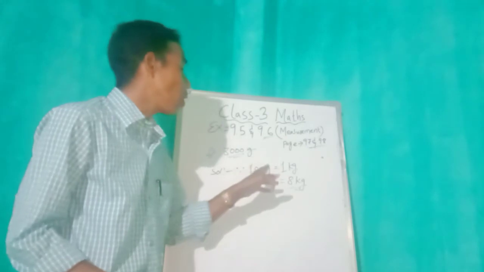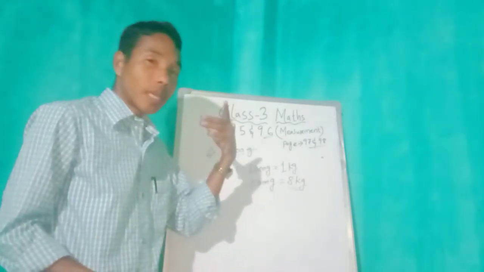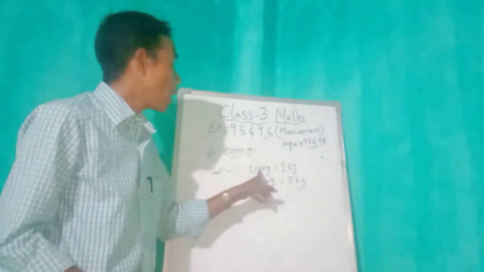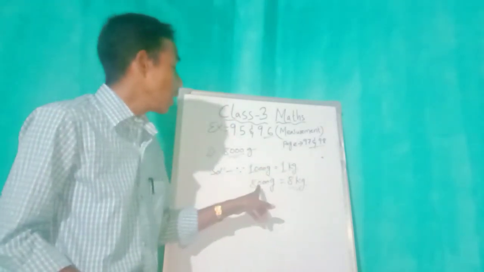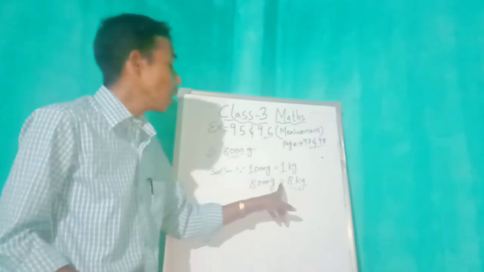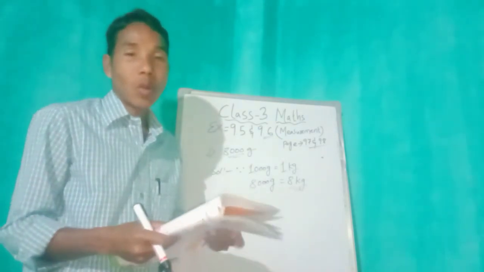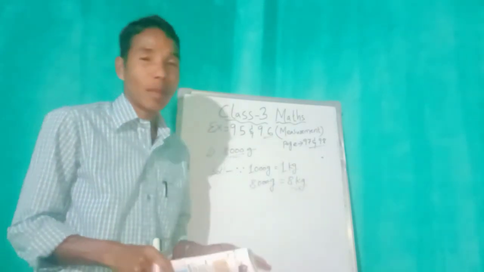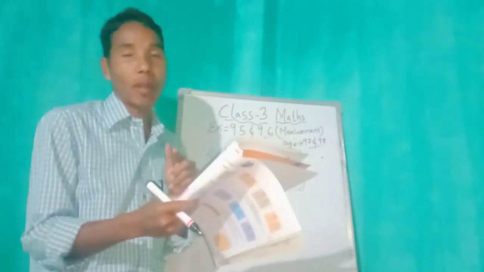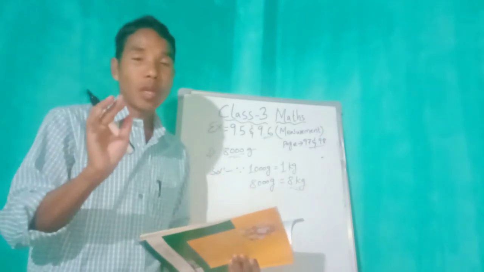And it's now opposite. That means we have to convert into kilogram. So 1000 gram equal 1 kg, so we have 8000 gram. That means 8000 equal how much? 8 kg, no? 8 kilogram. So have you understood? So if you have understood, you try to do from number 3 to 12 by yourself at home, okay? So just do in your notebook, okay?